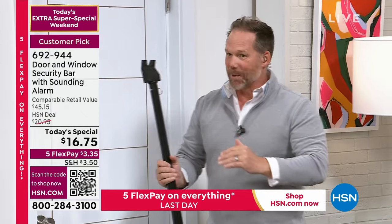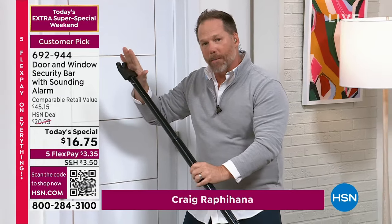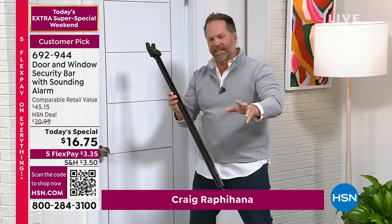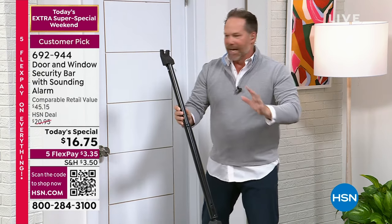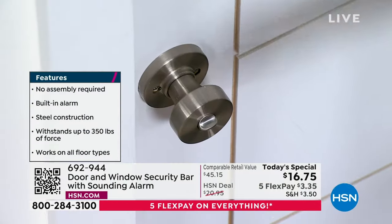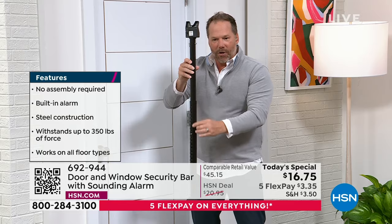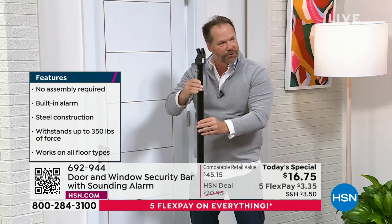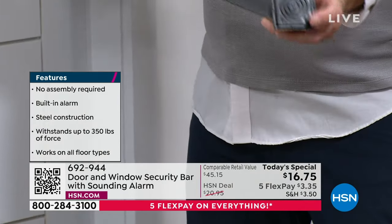350 pounds of force — bigger than I was playing rugby. It's designed with a U-shaped yoke here so you can shape it around any type of door. Whether you've got a knob or a handle, it doesn't matter — it's going to function around there. As you go down you've got all these holes, which means it's fully adjustable. Quick push and slight turn and it goes all the way down. Then it locks in place. At the bottom you have this rubber molded foot designed to work on carpet, tile, or wood — no scratches, no marring.